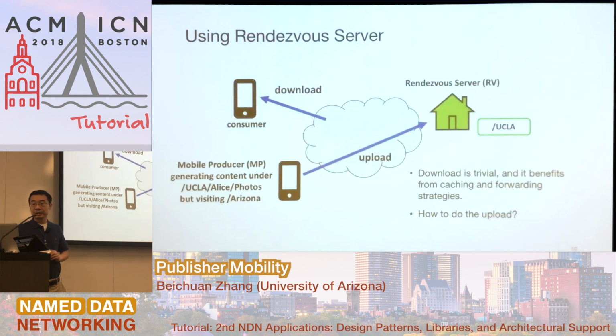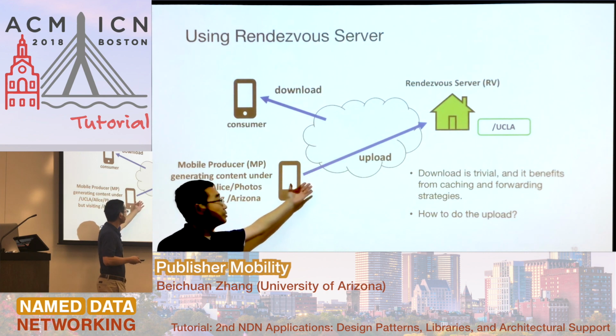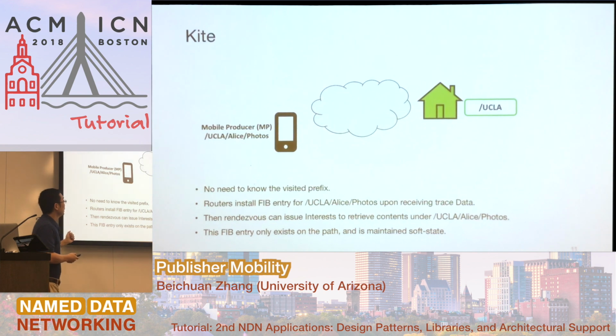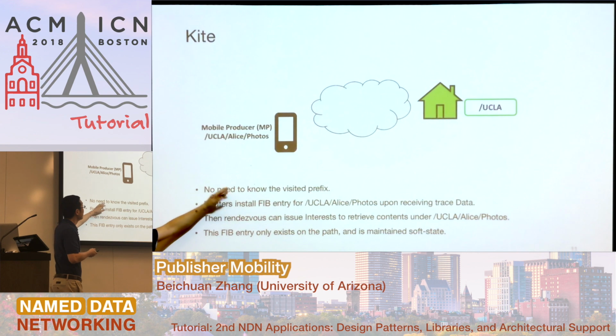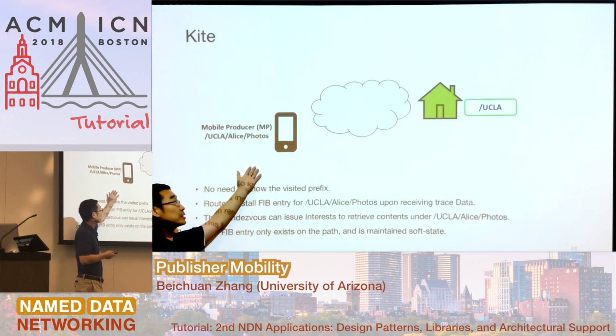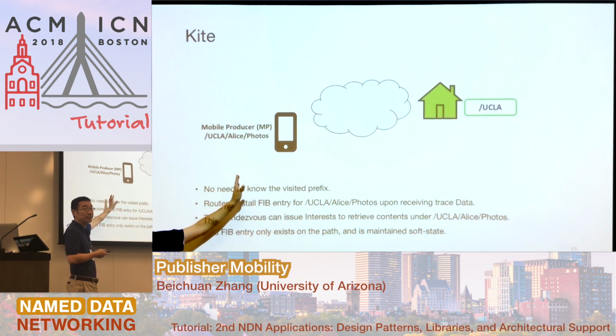Let me get to the second solution, called Kite, which is a paper accepted by this conference. Zhongdao will present the paper later in the conference with more details. So here I just give the high-level idea. Remember, this is our scenario. We want to upload data from the mobile to the rendezvous. In Kite, we don't need to know the visited prefix, whether the mobile is in Arizona or somewhere else. We don't need to know that.